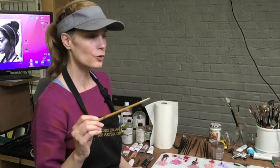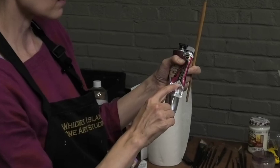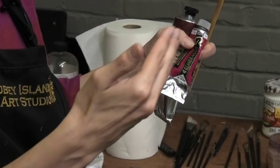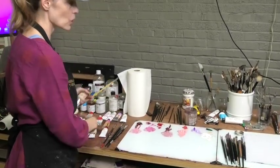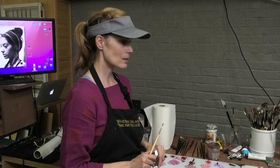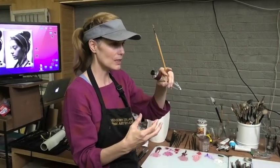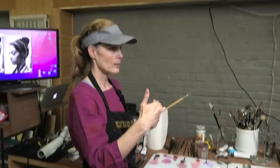And you could probably tell too, if you buy a tube of paint, especially Rembrandt has series. Series 1, 2, 3, 4, 5 or something. Now this is a series 3. I think as you get higher in the series, it's more expensive, which means that the material is more expensive, it's harder to make. I remember Jeff from Rembrandt talking about how certain colors take weeks to make. We don't even know what goes into this stuff. Sometimes there's chemistry, there's mixing, and some paints need to mix more and have multiple ingredients, and that's what creates the price and also the intensity.